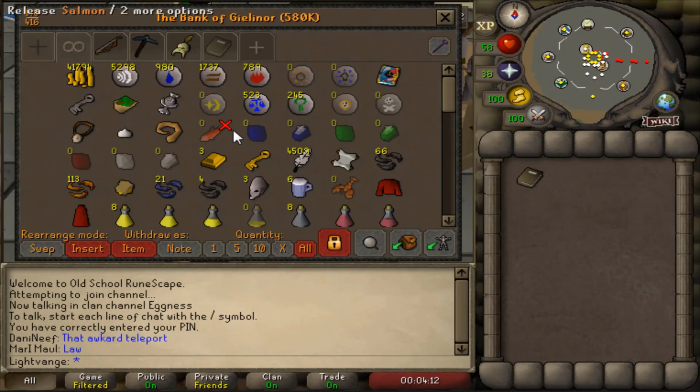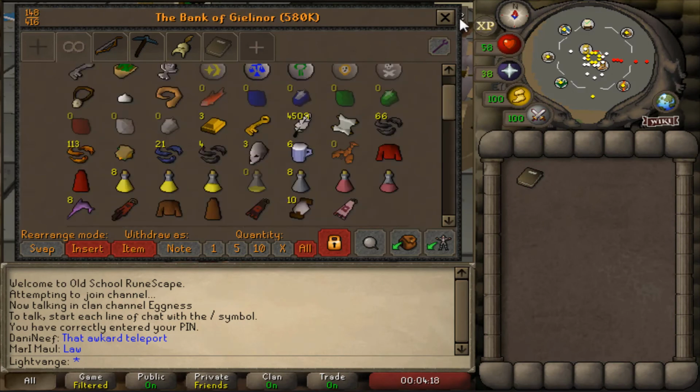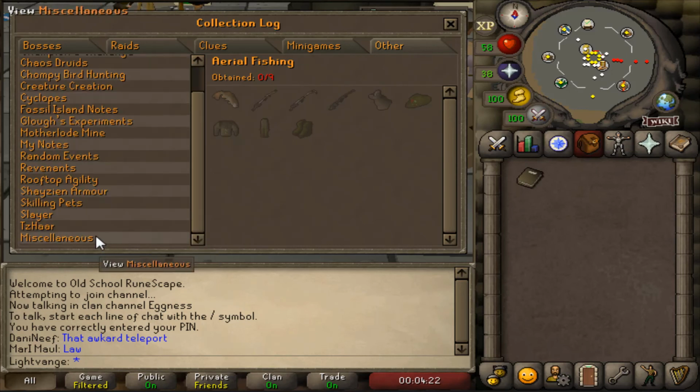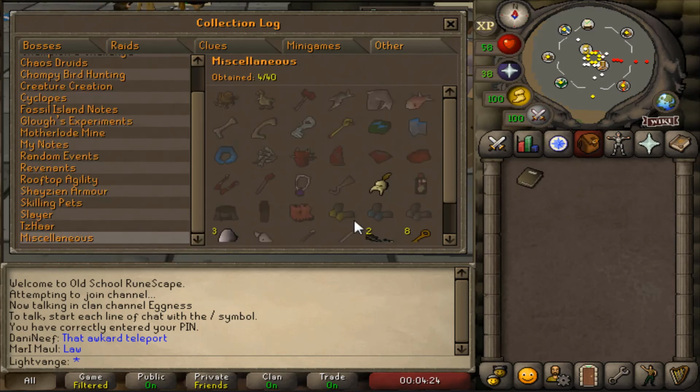With the bond achieved and only 40k to the name, excluding miscellaneous stuff, the collection log is looking pretty bare. I don't really know where anything is. There, more or less.